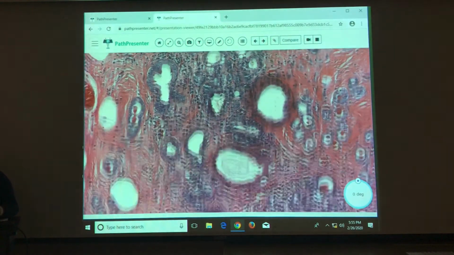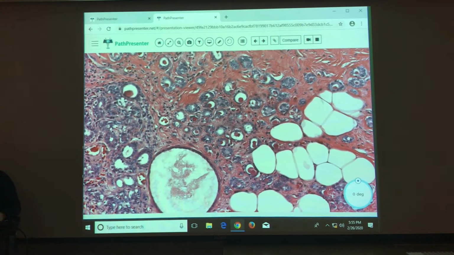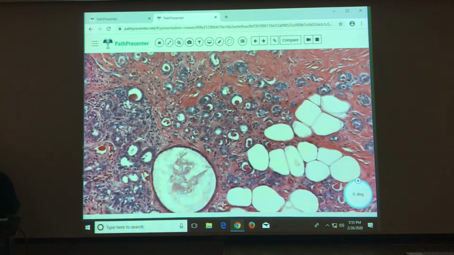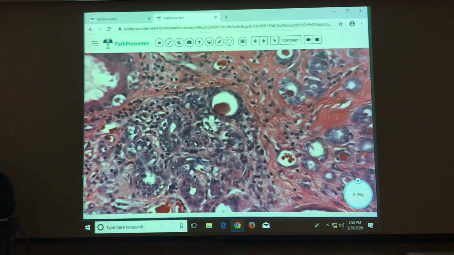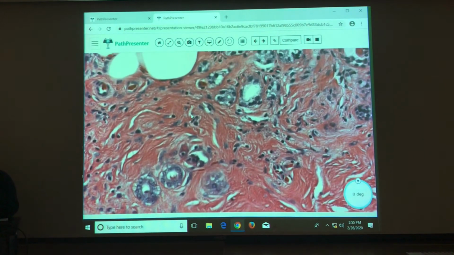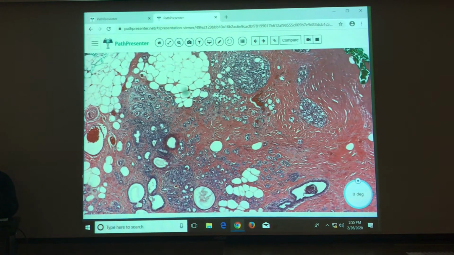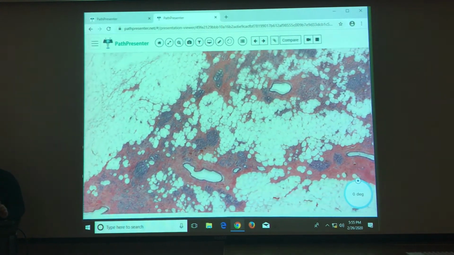So this is a benign lesion, but it's negative for myoepithelial cells. Weird. The caveat to that is that even though it doesn't have a myoepithelial layer, the basement membrane is intact. So if you did a collagen stain, which you don't have to do, that would be positive. But yeah, so that's your microglandular adenosis. It's a good thing it's very rare. I've never seen this. Yeah, it's very, very rare.